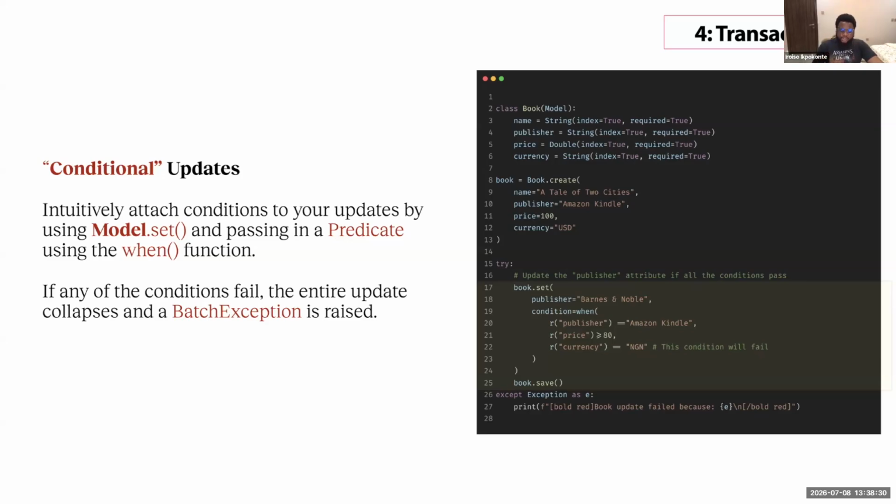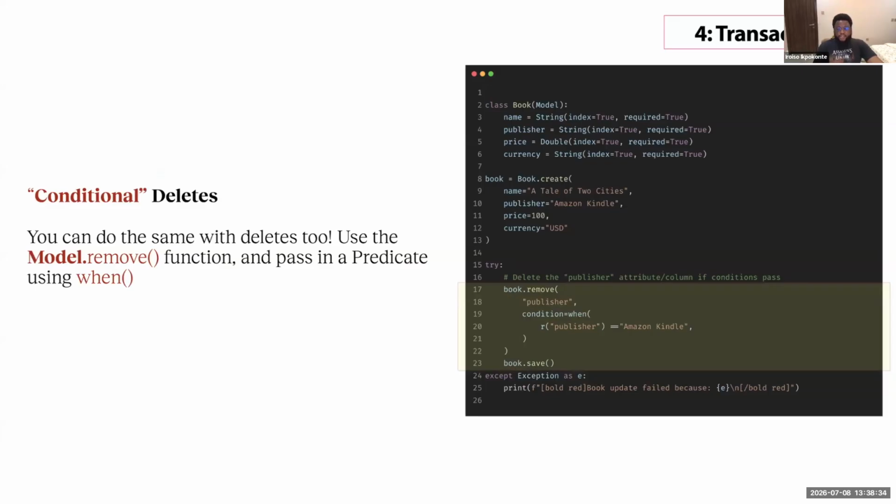So that's conditional updates. And then of course we have conditional deletes, which says, hey, remove this column when this condition is passed. So in this instance, it's saying remove the publisher column of this book when the publisher is Amazon Kindle. So that works exactly like you'd expect.